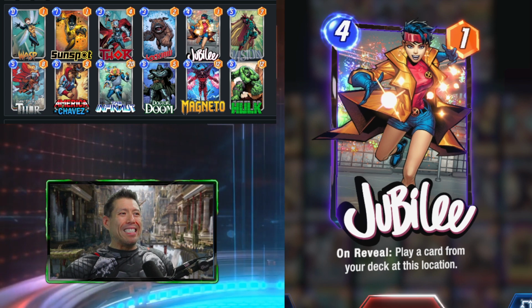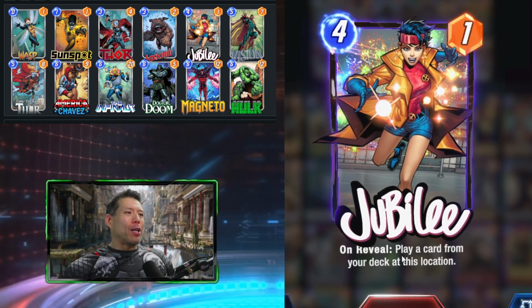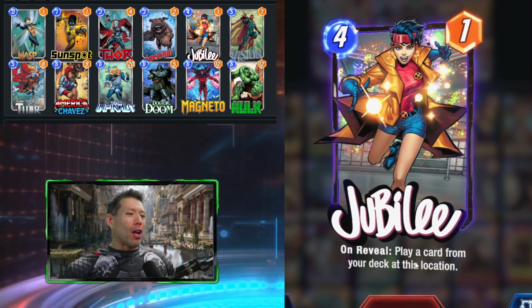Now, Jubilee is in this deck because she does something similar to Lockjaw, and she's a great card to play in that Lockjaw location because she'll actually give you 2 cards in that Lockjaw location.